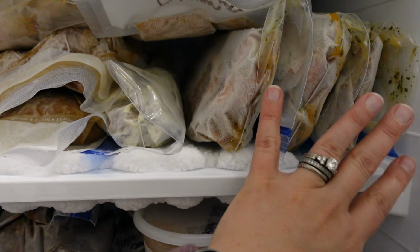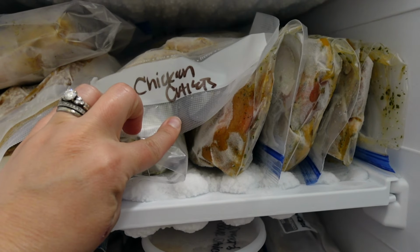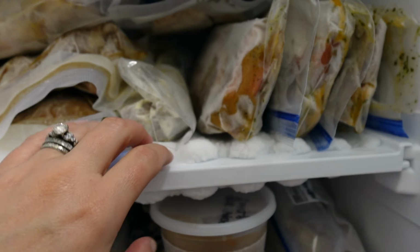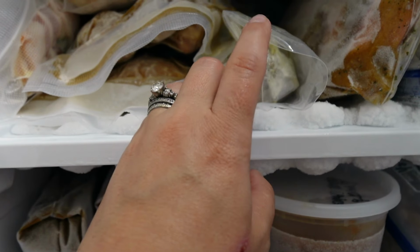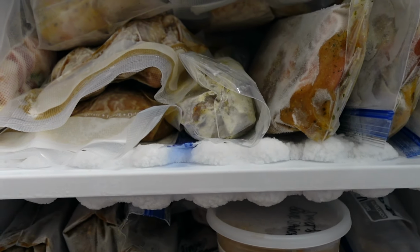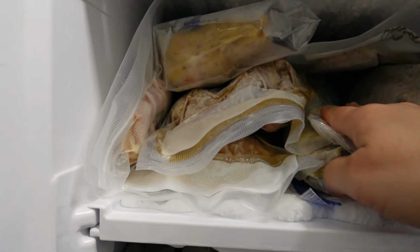Okay, here is sort of a meat shelf. This is a pork tenderloin here. This is some chicken cutlets that I had breaded and done a couple weeks before I started this challenge. This is a pork tenderloin from a different time. This one is in a separate marinade than these ones, but they come in like a 2-pack, so I did one for that night and then I put this one away.